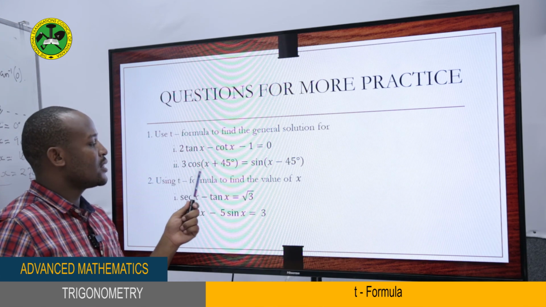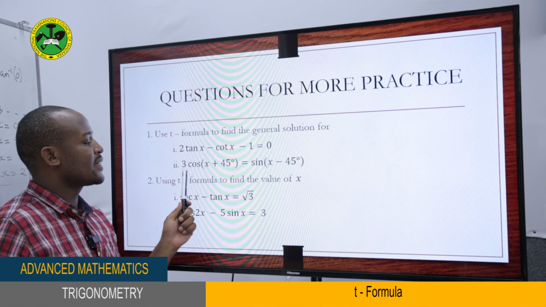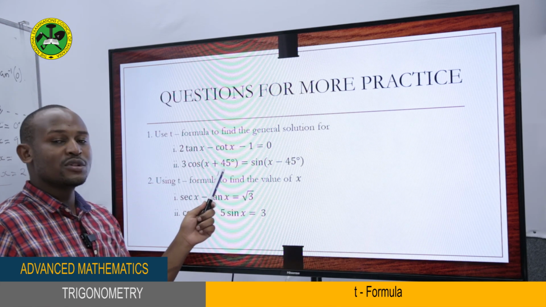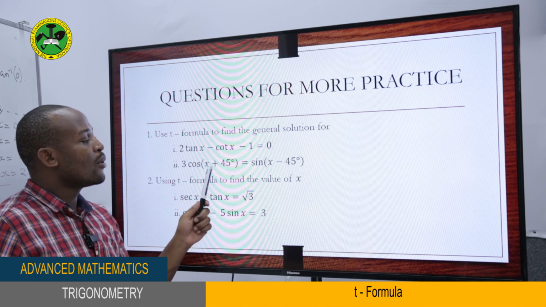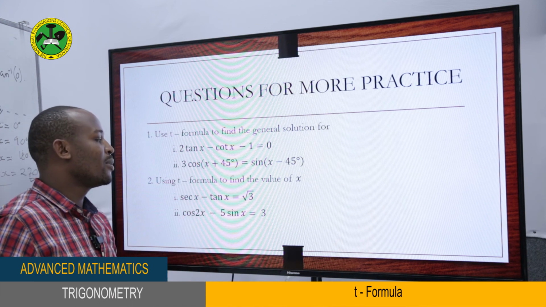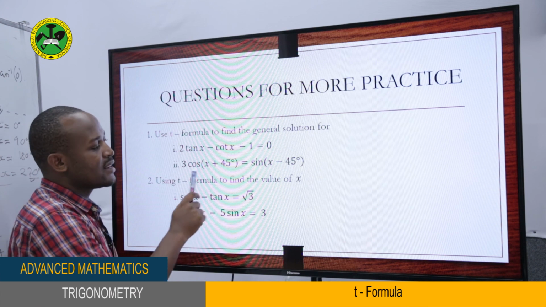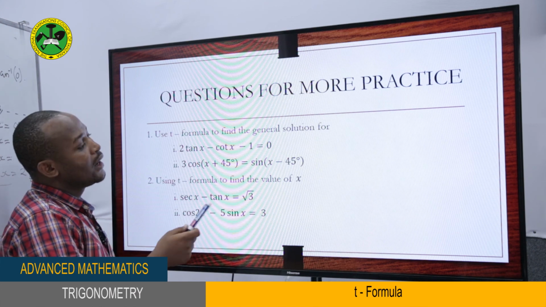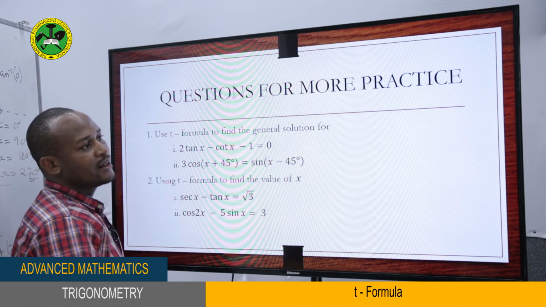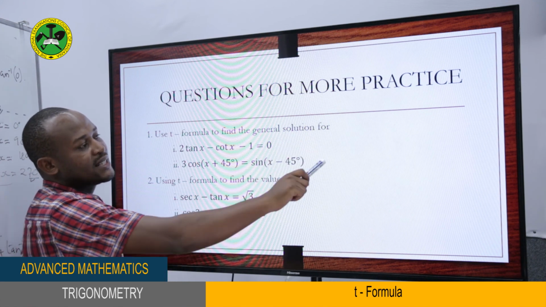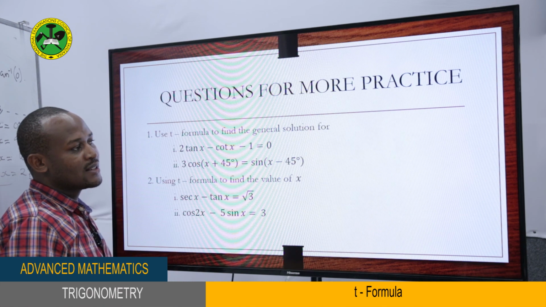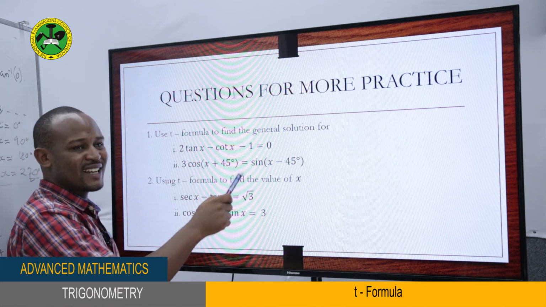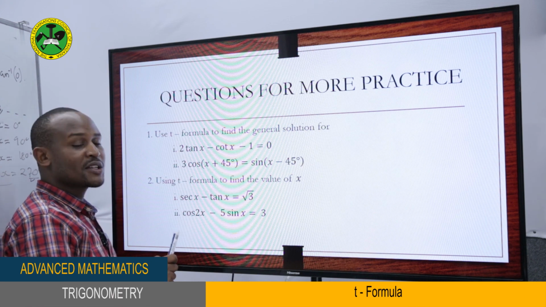Then after that, this is another question, 3 cos that thing equals to that. That means you can open by the use of the double angle formulas, or compound angle formulas, and then find the values of x from any range. Let's say from negative 360 to 360. Find the angles as many as you can in radians and in degrees, so that you can practice.